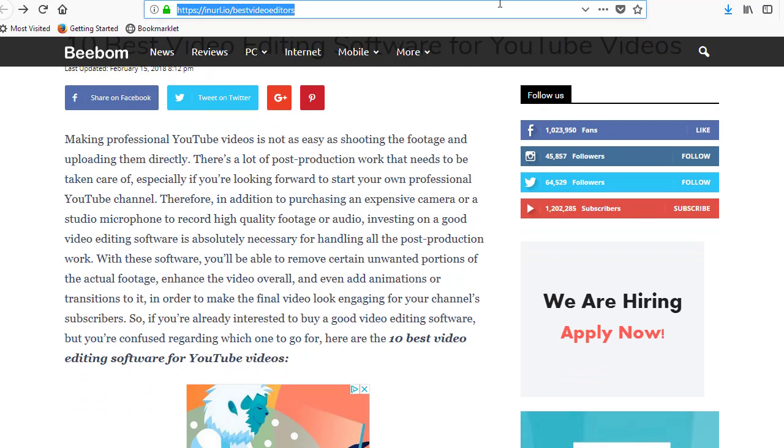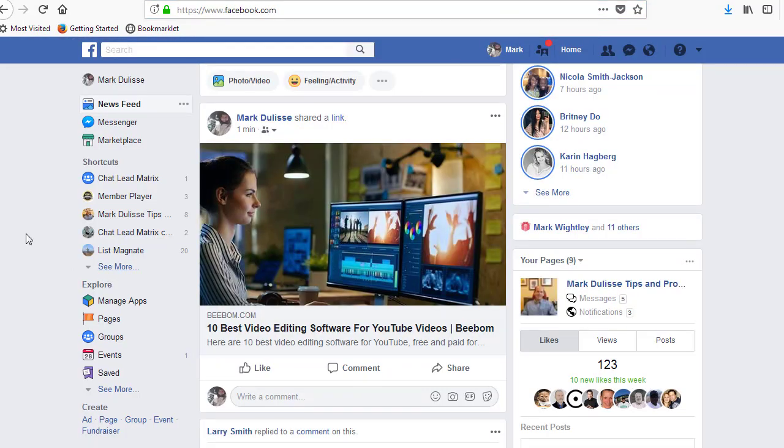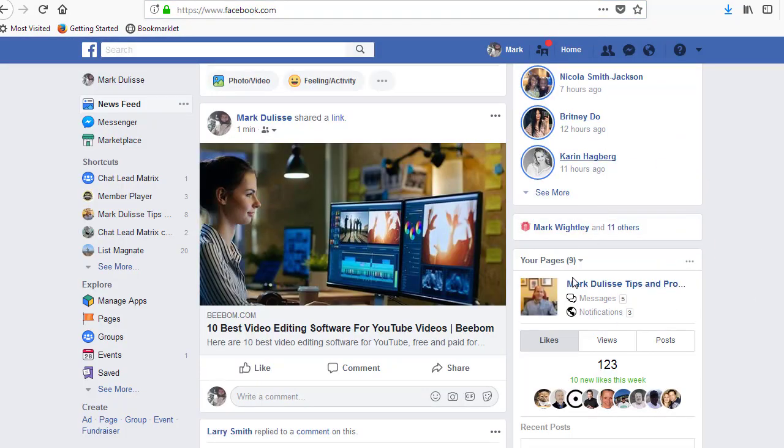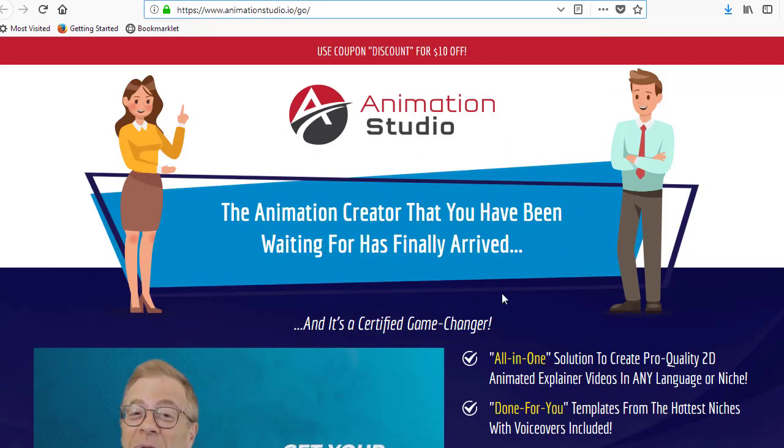So if you do some Facebook marketing, some ads, or maybe some ads on Google AdWords or Twitter, whenever somebody visits Facebook and they have already visited this page, they're going to be seeing your advertisements, say you do some advertisements on this animation studio.